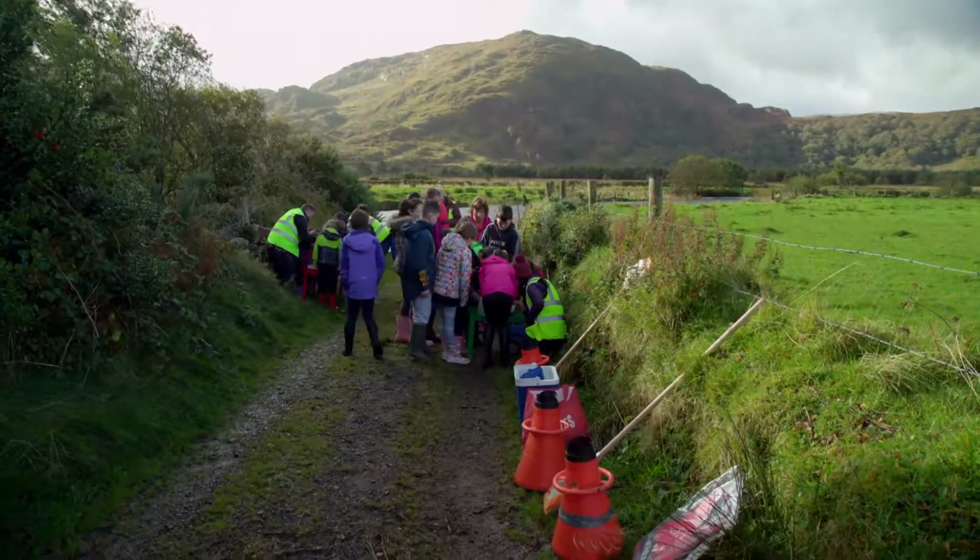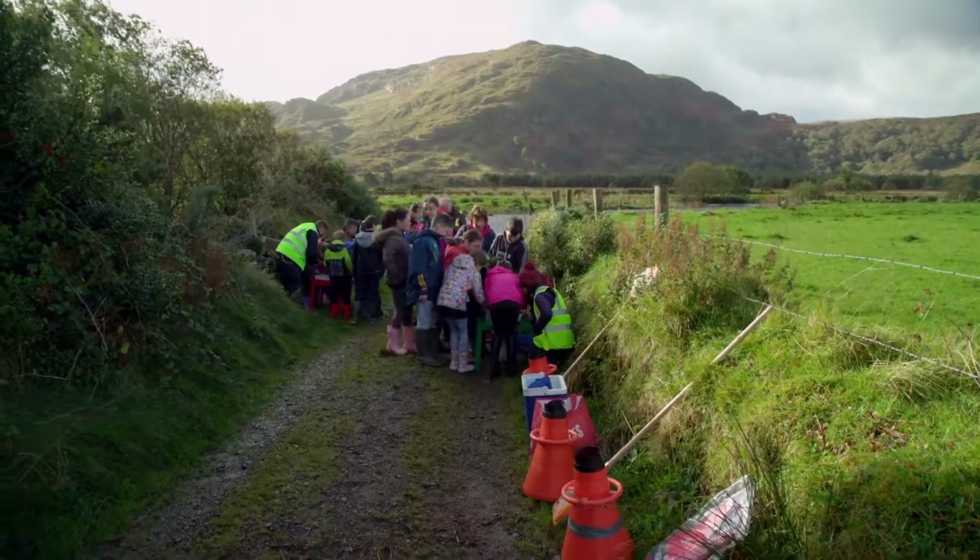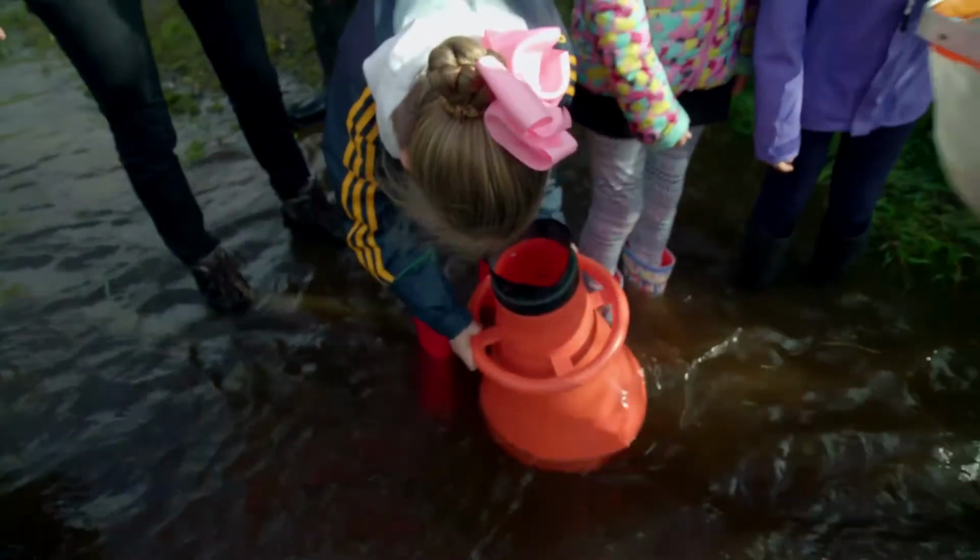It's really nice to know that the next generation, the young ones coming up, know that there's a special thing here. There's a really clean river and it needs, I suppose, special treatment to keep it that way. Absolutely. The freshwater pearl mussel is termed an umbrella species. And it's called an umbrella species because by conserving the mussel and its sensitivities, we can protect a whole ecosystem, including the salmon, the insects that live around in the river, up onto the wider land outside the river and all the biodiversity that's entailed. So we're really playing the long game here, and we've an active outreach programme to the schools to encourage the young people to take an interest in conservation.